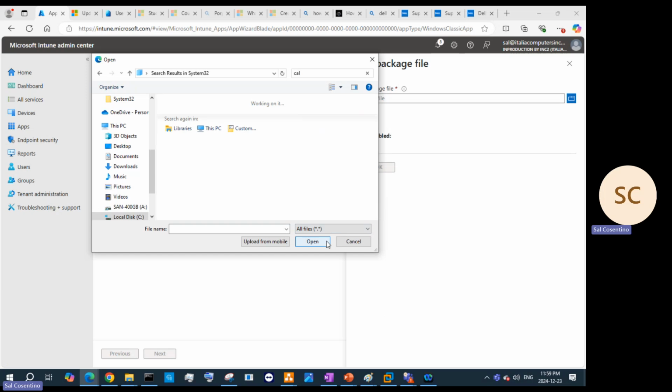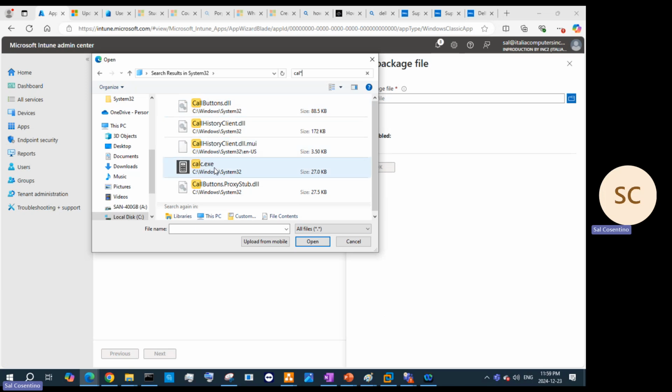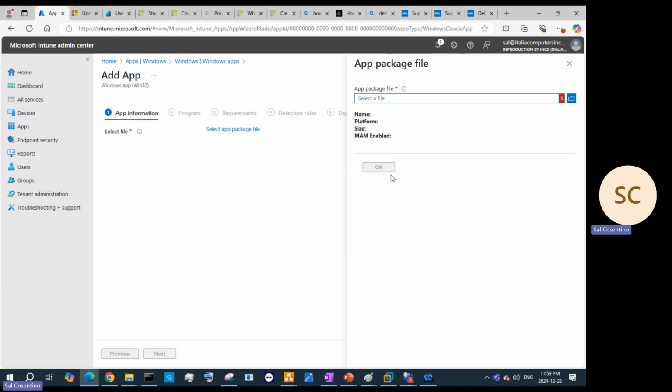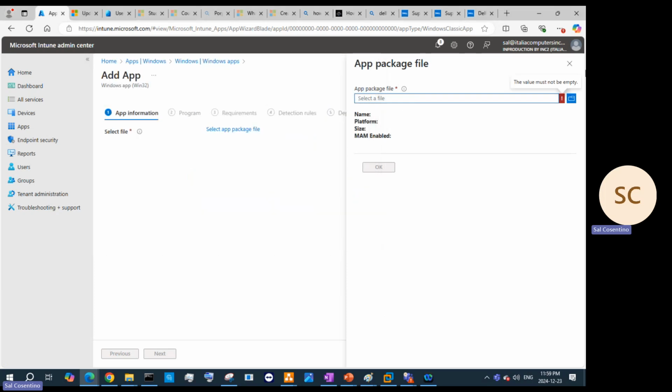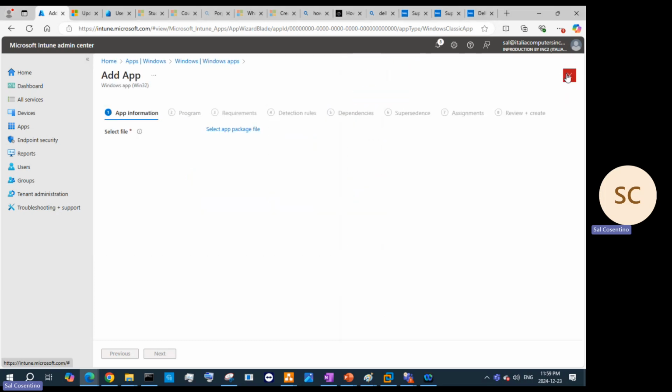It's not a Win32 file, I'd have to create one. Let's do calc, all files, star, calc here, open, see what happens. It doesn't let me. So that's not a good idea.